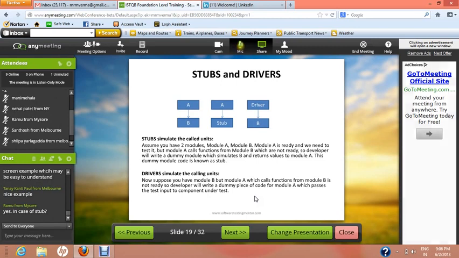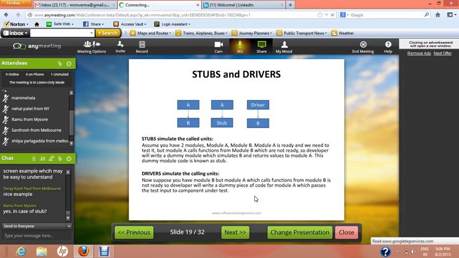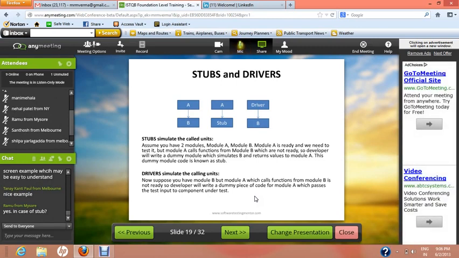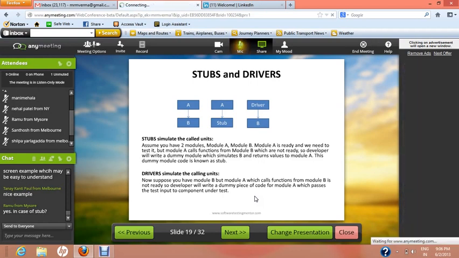Okay, so in the case of a stub, suppose you have the UI developed, and the login module is not developed. So in that case, you need dummy code that will act as a login module.